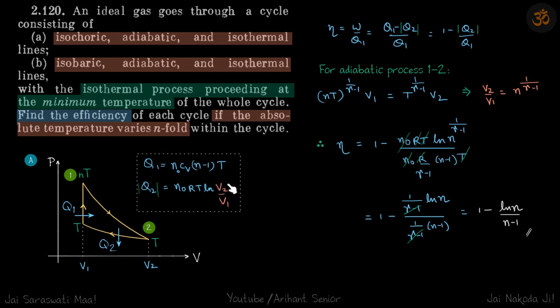We want to find the ratio of V2 by V1, and what we know is T2 by T1. So for the adiabatic line, we are going to use this equation to get the ratio of V2 by V1.